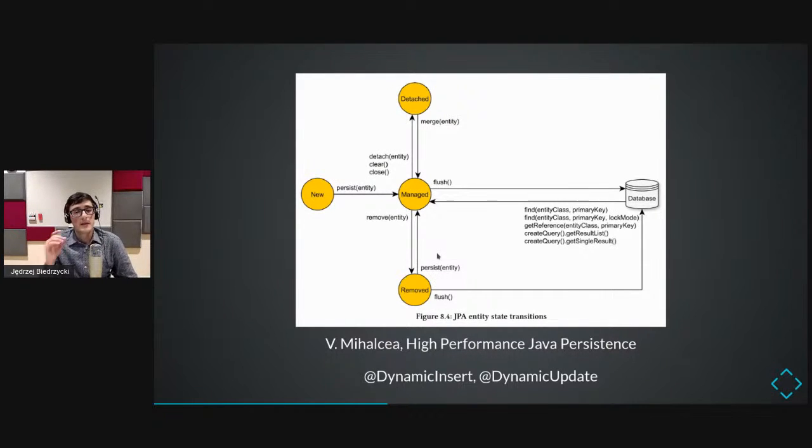It means that if we invoke flush on EntityManager during a transaction, then all the changes are instantly flushed to the database. The transaction is not ended, but all the changes are saved to the database, and we can move on with our transaction.